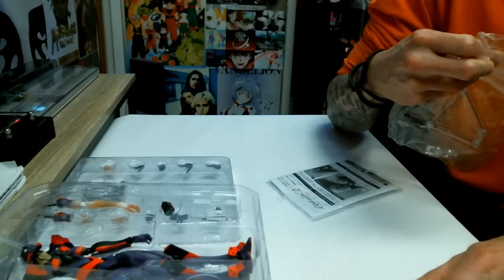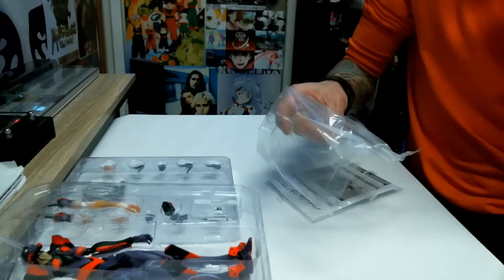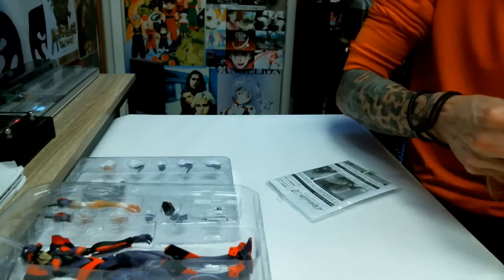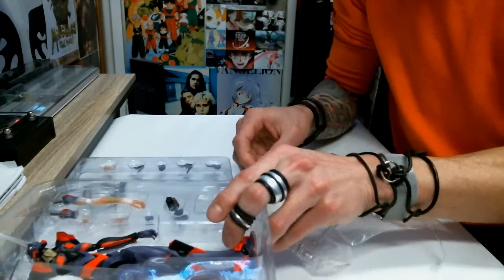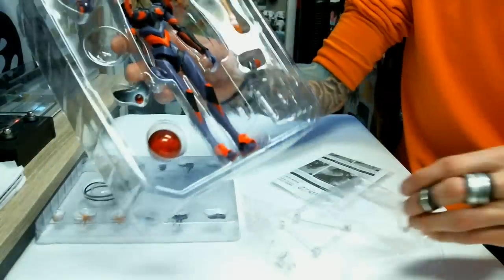I said earlier, this is my first Mafex figure. I don't know if anyone in the chat has collected the Mafex line before, but they seem like they've got a really nice paint job, a really nice matte finish. Oops, we're losing a Halo. Just looking at the figure right there, you can check out that nice matte finish. We'll do close-ups in a sec.